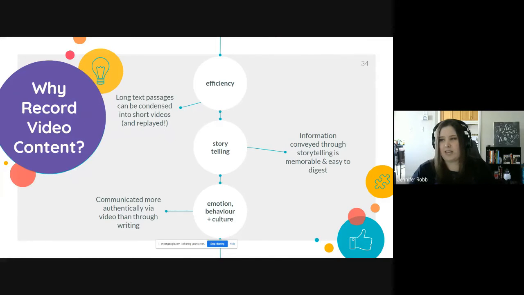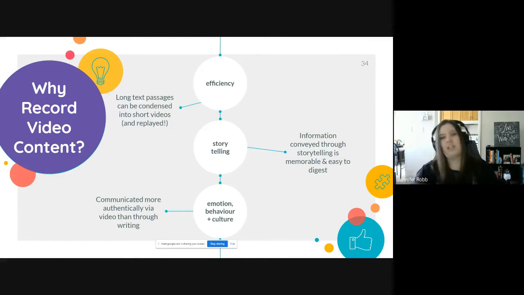Another reason is that text doesn't always lend itself so well to storytelling and anecdotes. So if you are providing an overview of something and a little example pops up in your brain, providing that can give students a little bit more information than they could get just by reading your assignment or the activity that you're giving them via text. So it allows for a little bit more connection that way.